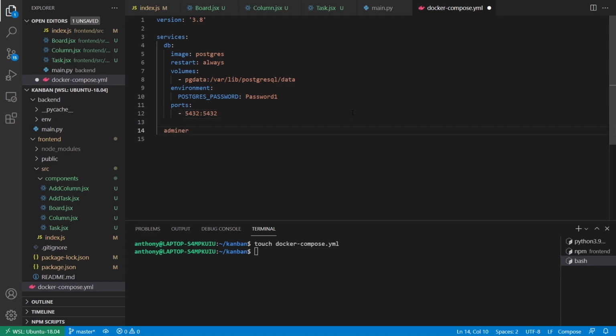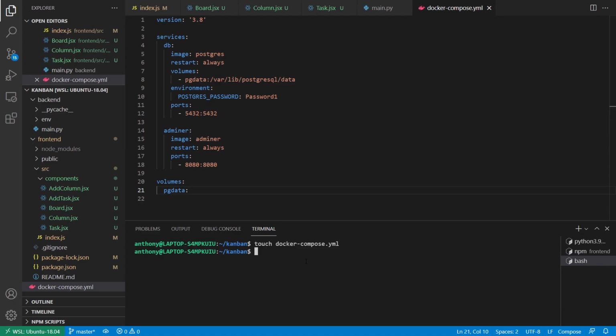And then I want adminer, which is something I can use to view the database. So image is adminer. The restart will be always again. And then the ports for adminer are 8080, I believe. Yeah, 8080. Then I'll just set this volume to use my PG data that I just created there. So PG data, and then I think that's it. So just looking at this, I think everything's fine.